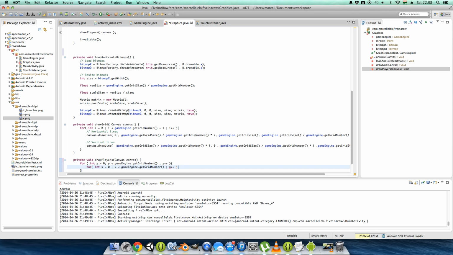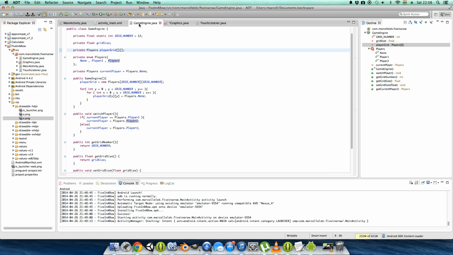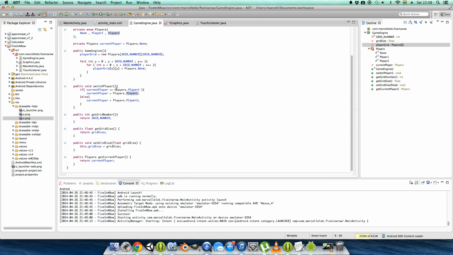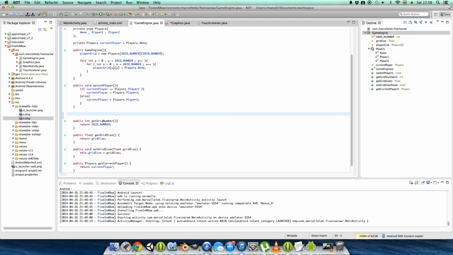And if the game engine dot, we need a method for getting what is on a position. So let's make a public Players getPlayerAt.